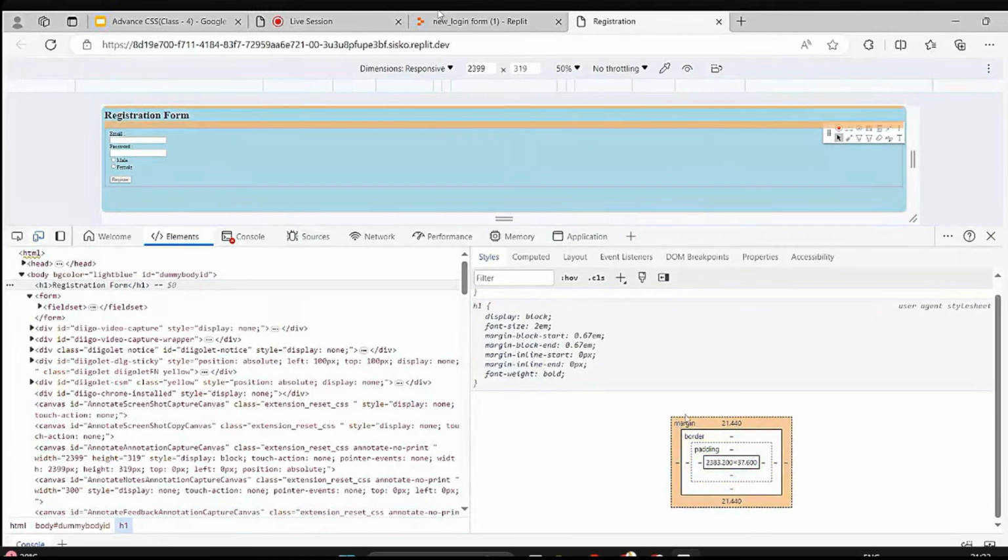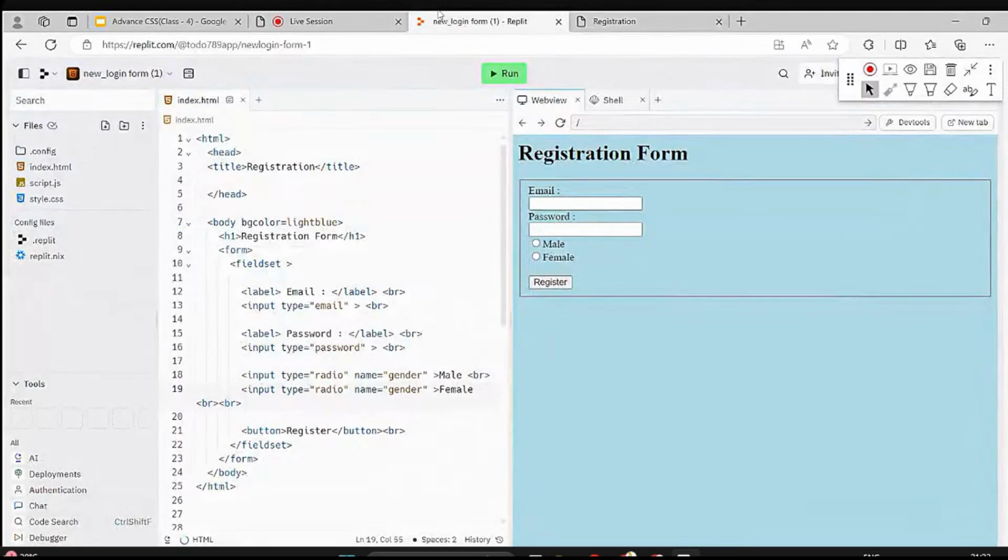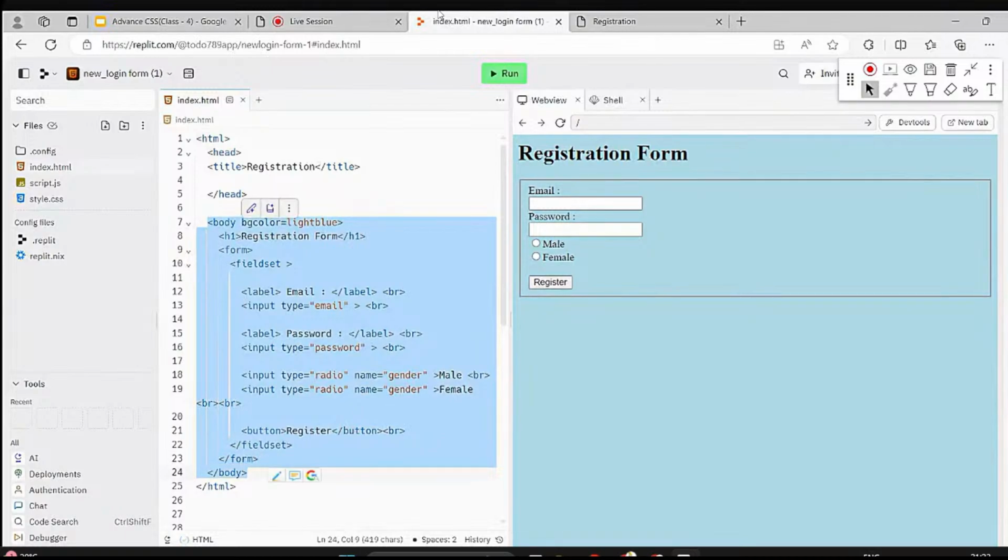So you can see this is my H1 element, and for this also there is a box, a two-dimensional box where you can see this is height and width of the content, padding, border, and we have margin. So we will see all these properties in detail now. Let's start. I'll just remove everything.